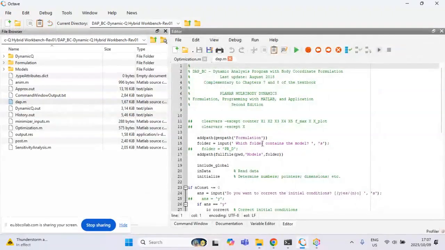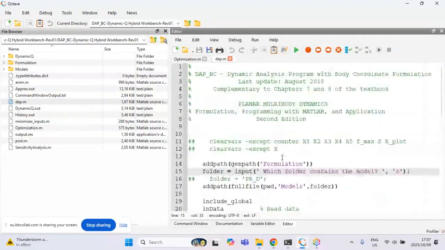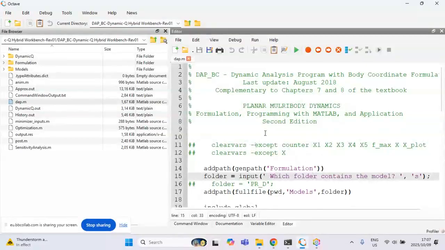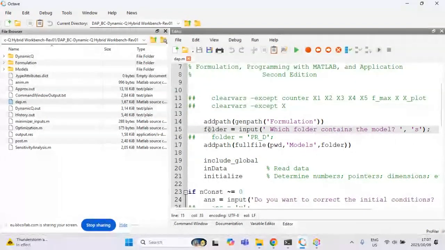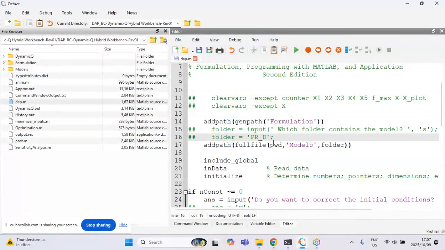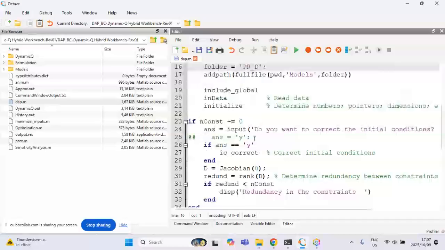So if I head into DAP.m and I zoom in a bit, you'll see that line 15 is now still uncommented, so it still says folder is equal to input. We're simply going to comment that out, so I'm going to hit Control and R on my keyboard, and then I can uncomment line 16, so Control, Shift, and R. Okay, so that now gives the folder value as an explicit string as input.